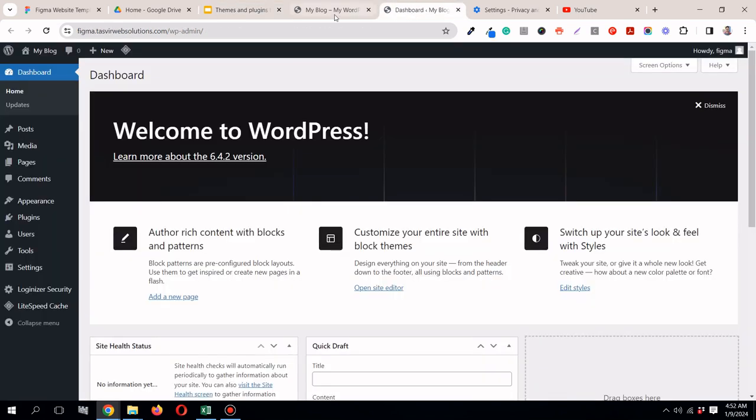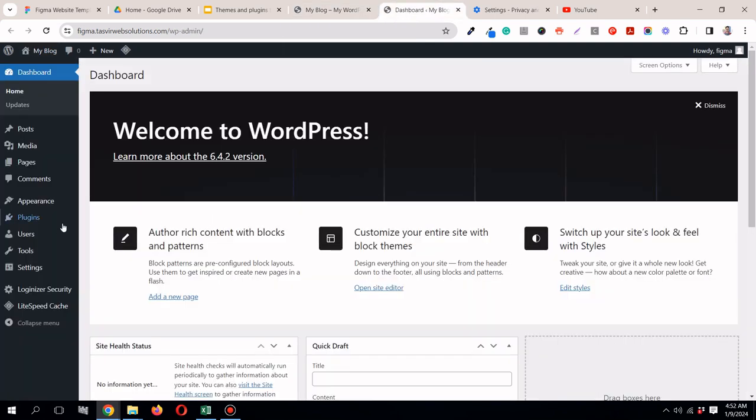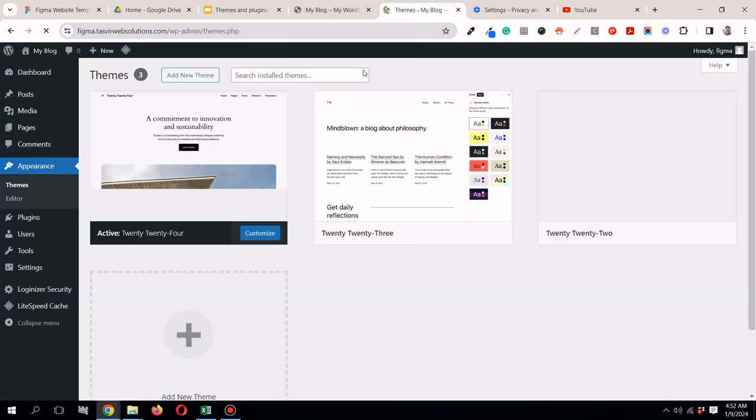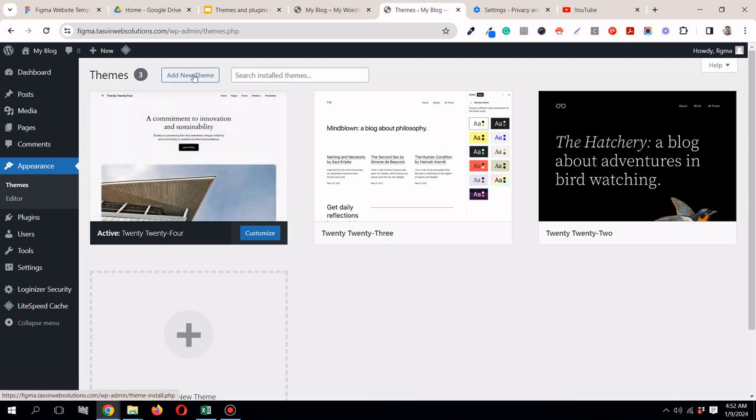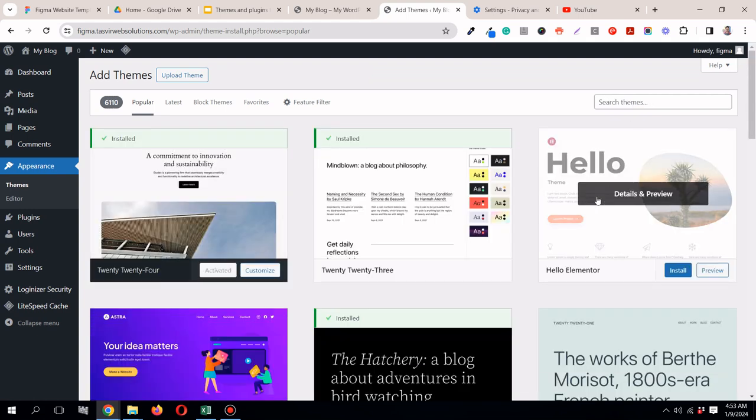So with that cleared up, I'm here in the back end of this WordPress website, and firstly let's install the theme. I'll click add new theme, and over here it is Hello Elementor.